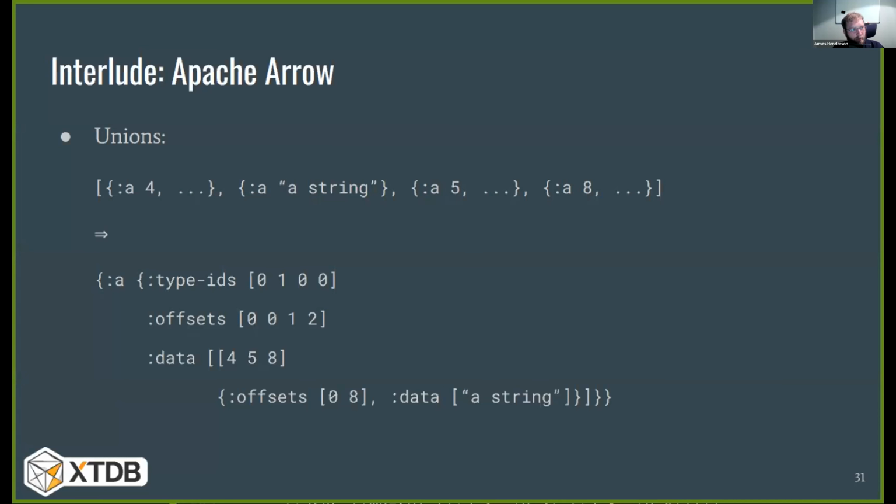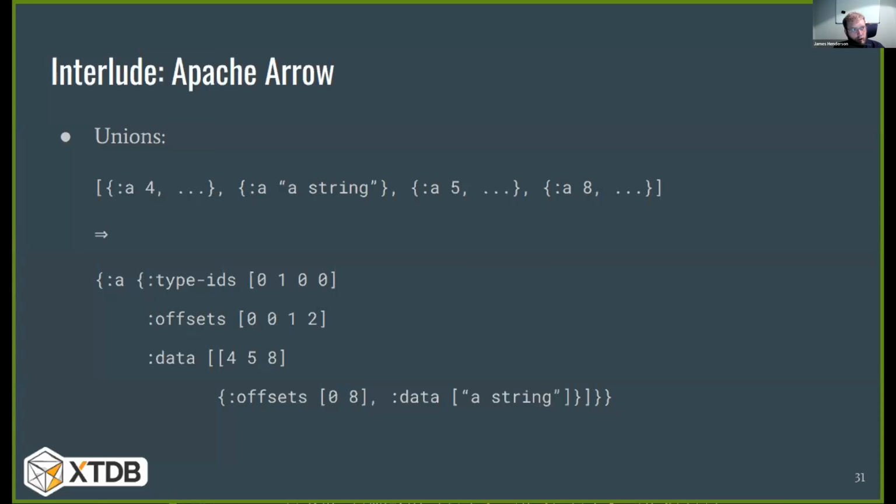How this one works, if you'll bear with me. In this case, we've got an A vector. That A vector can contain either, in this case, numbers or strings. So what we do is we split it out into two child vectors, a vector of ints and a vector of strings, and both of those behave like they would have done on the previous slides. We then keep this extra bit of metadata, which are type IDs and offsets. The type IDs here are telling us which of the child vectors the value belongs within. So in this case, it's int, string, int, int. And then offsets tells you the offset within the child vector for that particular row.